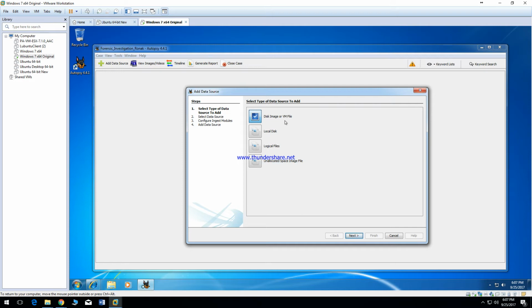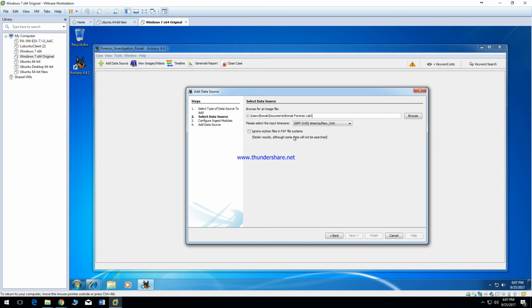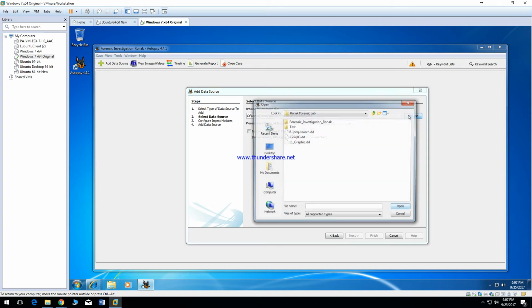So you have disk image or VM file, your local disk, your logical files, which is just the files, I guess, and another one is the image file again, but on a local space. Here I have a straight disk image file that I got, so I'm going to select that, next. So I'm going to select the file.